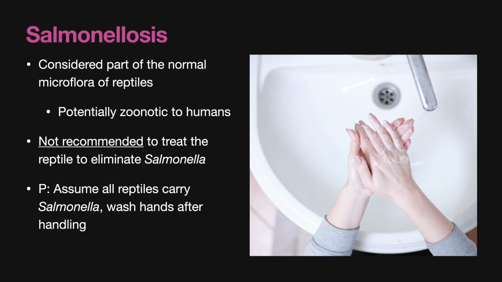Salmonellosis is considered to be part of the normal microflora of reptiles and is potentially zoonotic to humans. It is not recommended to try and treat reptiles to eliminate the salmonella in their microflora. Therefore, prevention of zoonotic disease involves assuming that all reptiles carry this pathogen and washing your hands thoroughly after handling.